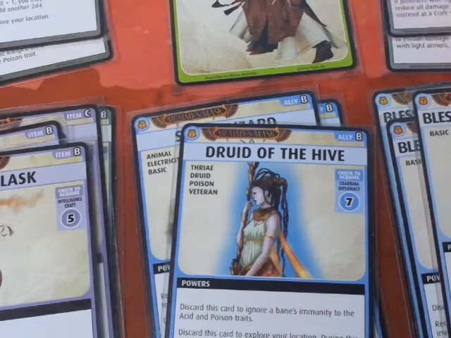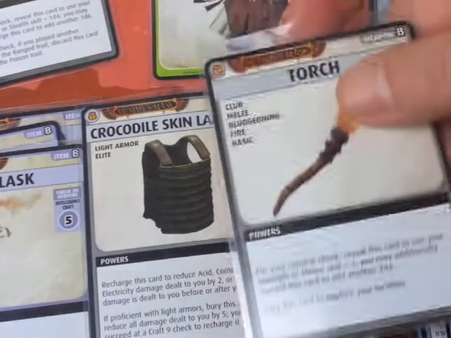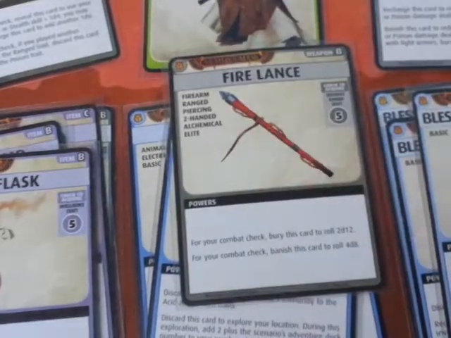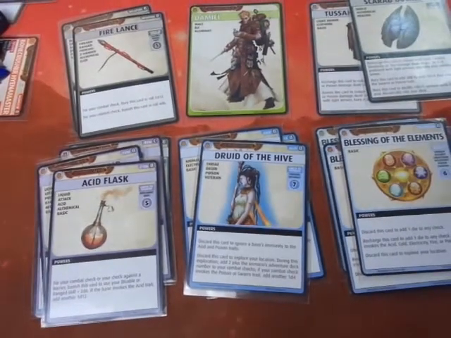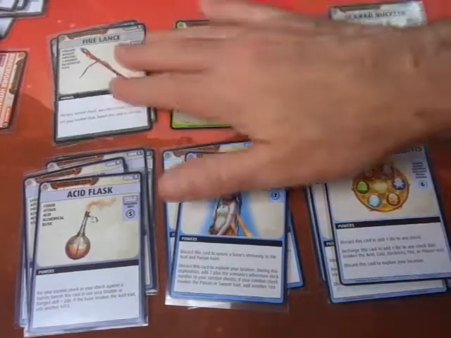So we're going to trade him the Crocodile Skin Lamellar, since we just got that. And we'll go ahead and give him the torch. So we're trading these two basic items for the Fire Lance. That is, boy, I tell you, this Pathfinder Adventure card game is awesome. This is the best part where you level up your character, go to traders, get cool stuff.